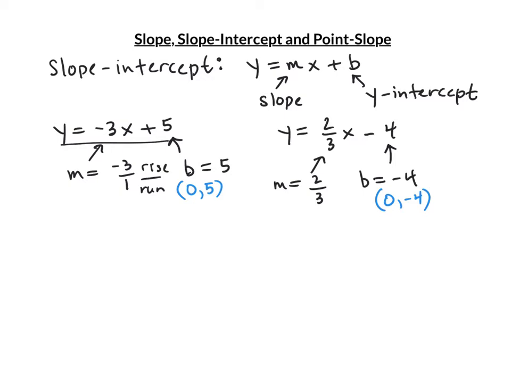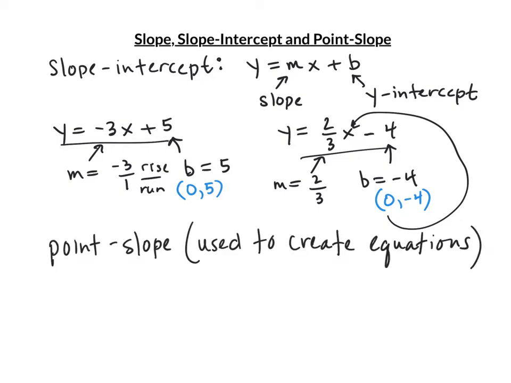Another equation, y equals 2/3 x minus 4. The slope is 2/3. So every time I move from a point to a point, I go up 2 over 3 to the right. Both are positive. And our y-intercept is negative 4. Now keep in mind that's 0 and negative 4. Notice that if I plug in 0 for x, it's 2/3 times 0, and y would be negative 4. Today, we're going to talk about point slope.